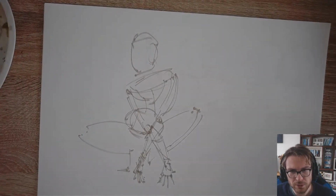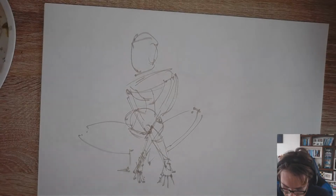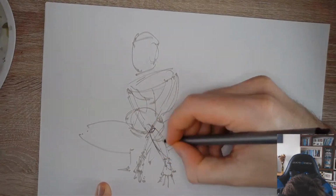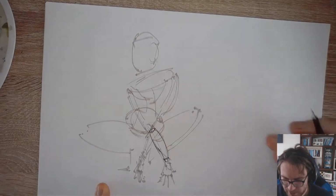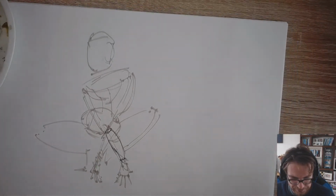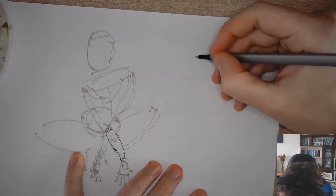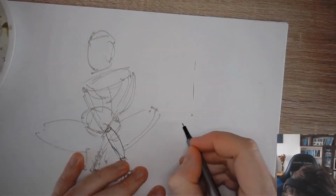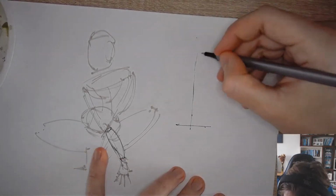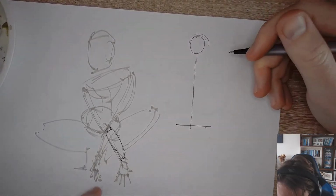Can you please show how to draw simple male characters, kind of cartoony? Yeah, I can do that. Okay. So cartoon is usually bigger heads, which is not a problem for me because I tend to draw the hands bigger. I'm just gonna draw an axis for the center of the body, and let's say the head is here. Head fits in 6, 7 times.